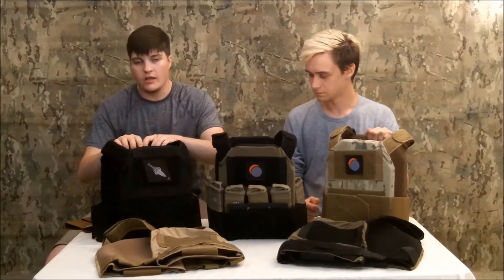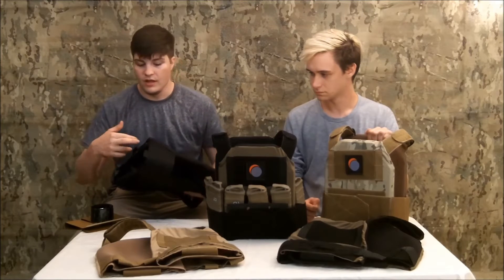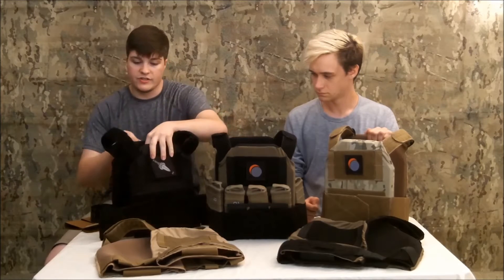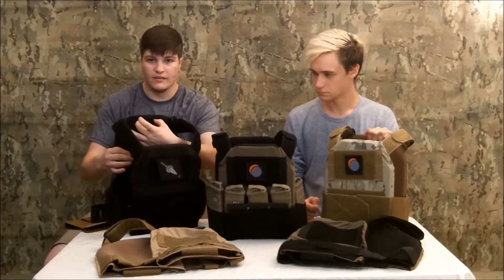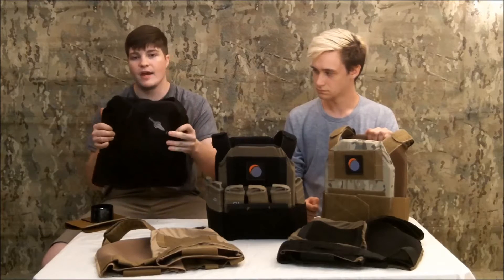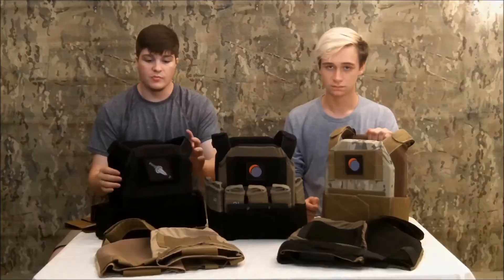In contrast to a lot of popular carriers out there today, there's nothing on the system other than on the bottom — maybe a gap, a rivet, or an eyelet. Some of them have eyelets punched in the bottoms of the pouches. In contrast to the Crye JPC, which has a small like three-by-four section of mesh for ventilation, this entire plate bag — the inside of both front and back plate bags — is made completely out of mesh, so there's full airflow. The only thing between you and the plate is the mesh.